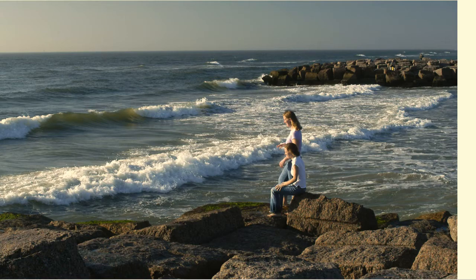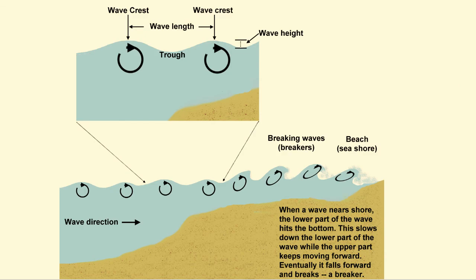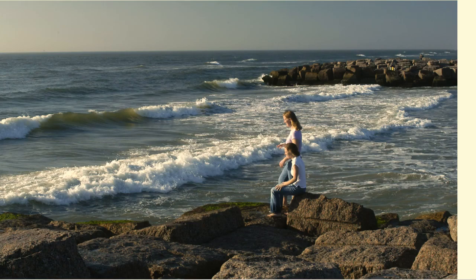A wave can travel for thousands of miles, but when it nears shallow water, such as the shore, the bottom of the rolling motion begins to touch bottom. The lower part of the wave slows a bit, while the upper part keeps going. At this point, the faster water on top begins to tip over, giving rise to the curl on large waves as they come to shore. This is why we say waves crash on the beach.